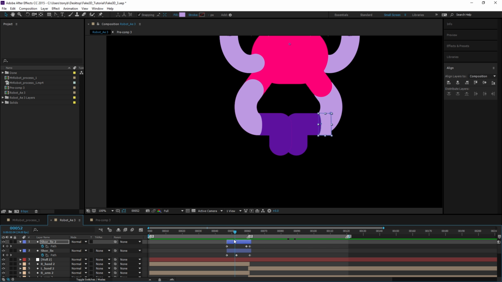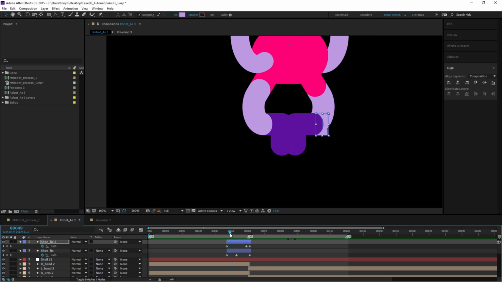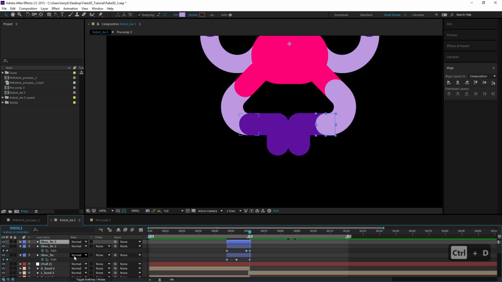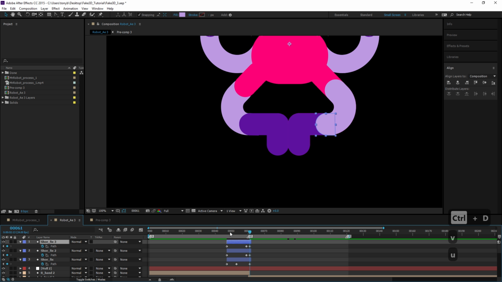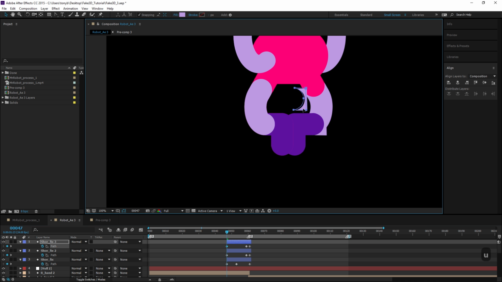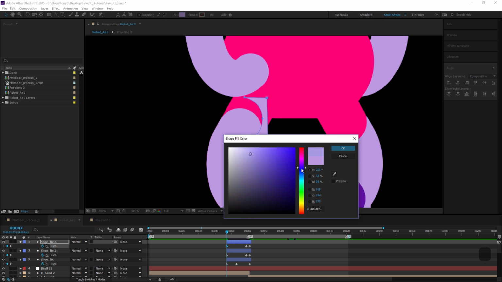Now, I'm going to do the same thing for the pants, and I'll speed up the process. I hope you get the logic of it. Let's duplicate this layer and align the first frame like so. Let's color it once again in a bright color.